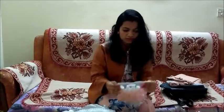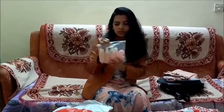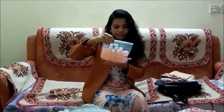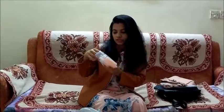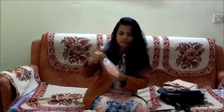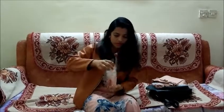I usually travel a lot, mostly to Bangalore and Kerala to visit my parents and in-laws, so I bought these for travel purposes. These are containers which can hold your shampoo, body lotion, and lip balm for travel. I haven't used them yet but I think it's good quality. I've heard many people say the quality is not good, but whatever I've purchased so far has been good. There's a cute lip balm container with a lid, and this set has four bottles — one for lotion, one spray bottle, one for face wash or shampoo, and one more.